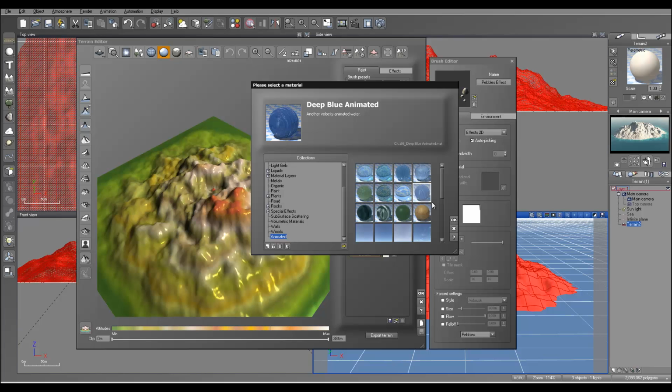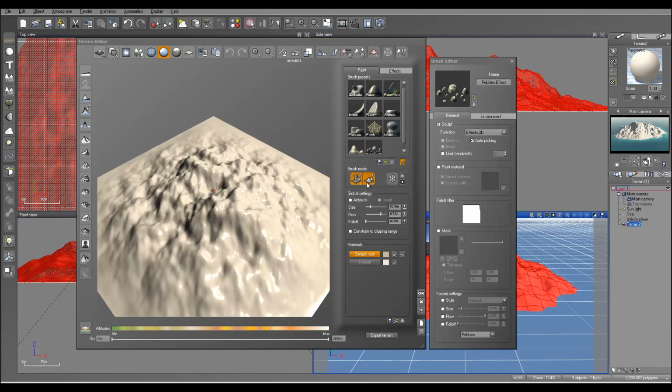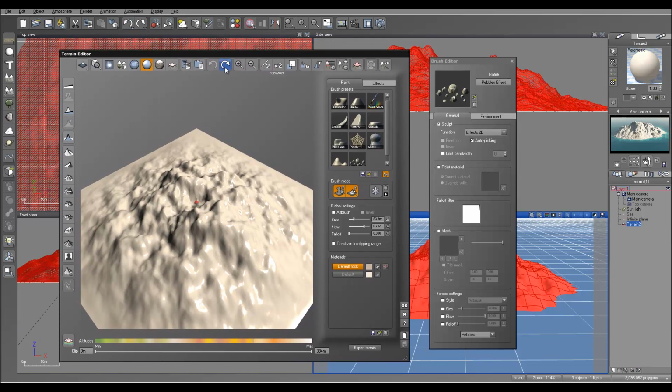And here you can paint materials if you select that paint option. What that means is when I'm using my brush and digging, it'll also paint at the same time. Right. Now another thing I want to draw your attention to is the undos within each of the editors. This undo is independent of the undo of your scene. So when you make changes in your terrain editor, these undo buttons are independent of the undo buttons in your scene. So you'll be undoing changes to your terrain, not to your scene.